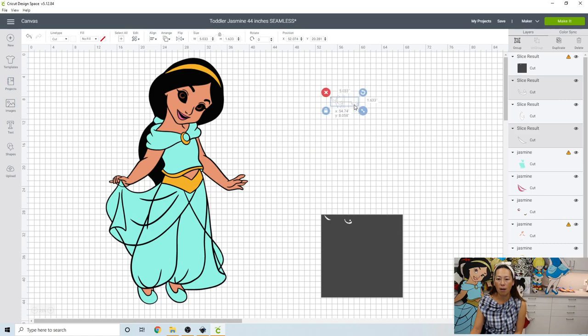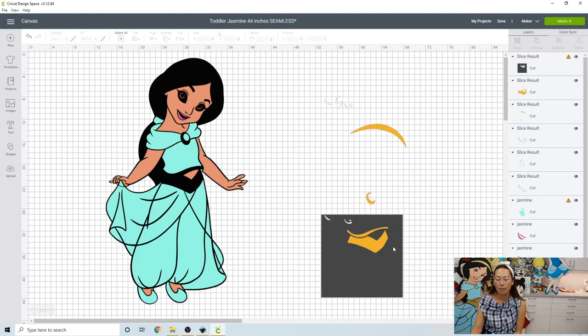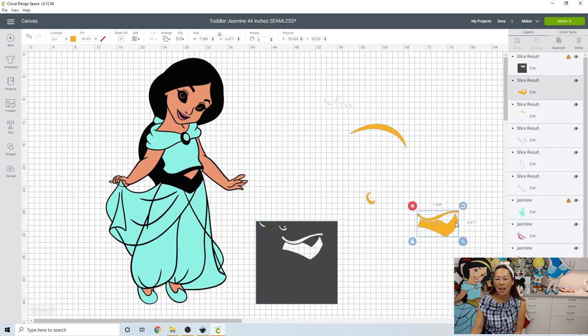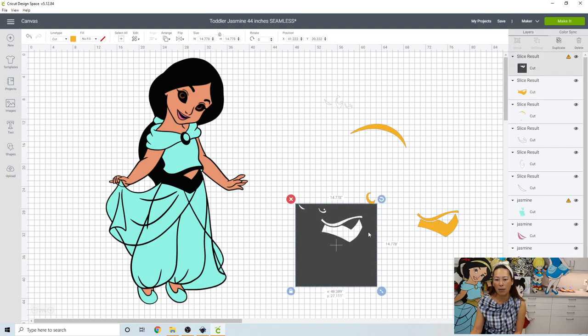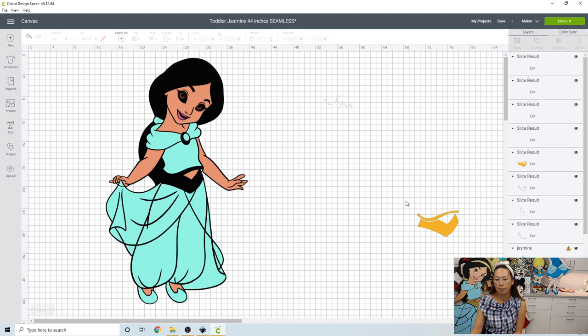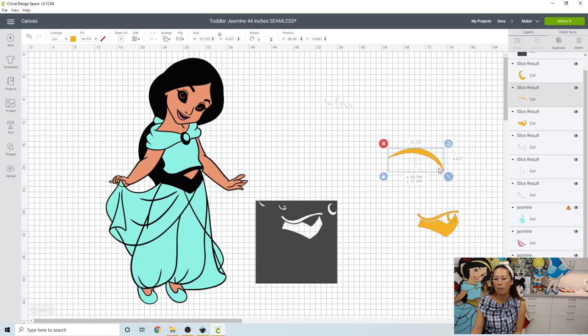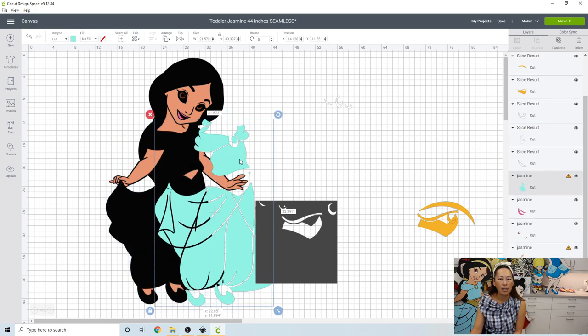Here are all my white pieces. For the yellow, I'm going to separate the bottom from the top. I'm using the same square — as long as I don't see the gold in the cutouts, I know the gold is completely covered. I'll grab the two items and slice. There's my gold belt and whatever else — I'm not going to bother separating it, but I will separate out her little pendant. Here's the headband — it's fine.